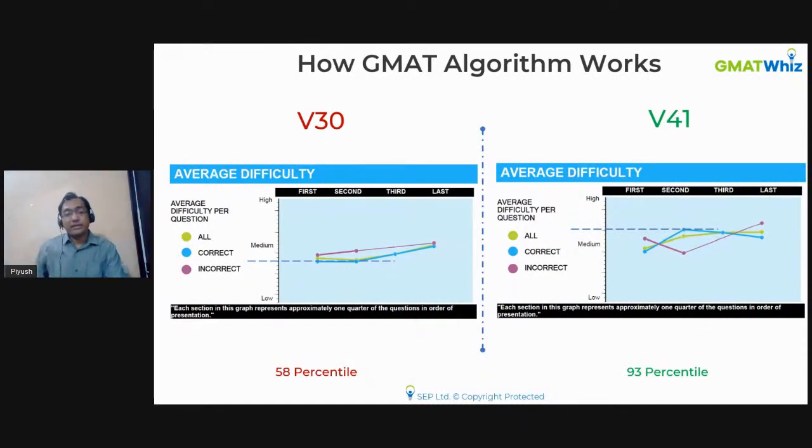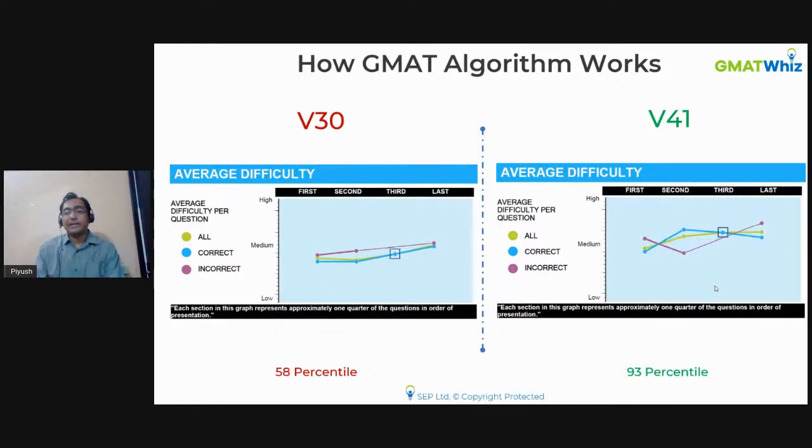So what does it tell us? It basically tells us that the second student is much more skilled than the first student. Look at the difficulty level comparison next to each other. This is the difference between the skill level of the 2 students, and that's why you see the difference between their scores. So what does this data tell us?